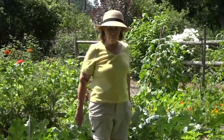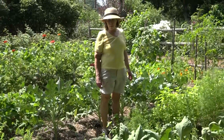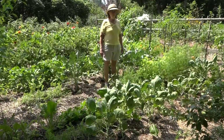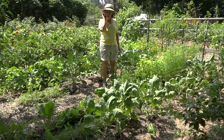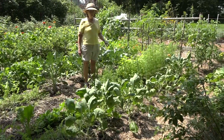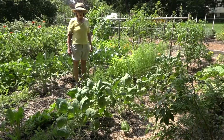In the foreground we have the Brussels sprouts, which are still growing, and they'll be getting taller up until September. I've had a few problems with the white cabbage moth butterflies, as you can probably see. They're flitting around. I have been spraying those with some spinosad, which helps keep the caterpillars down, and I do have a few holes in the leaves, but hopefully not too many, and we'll get some sprouts.